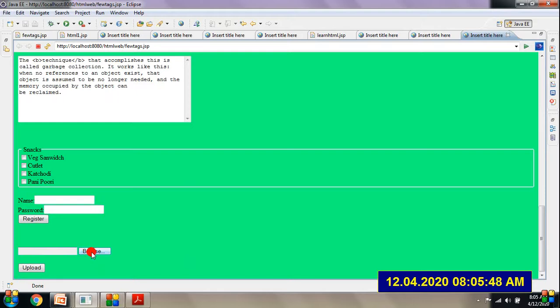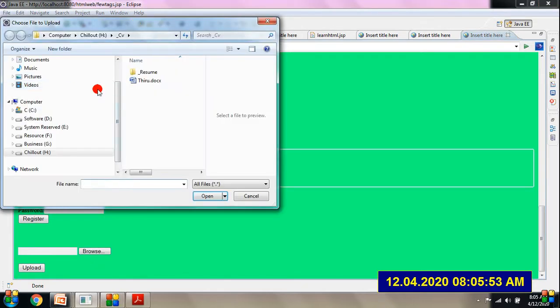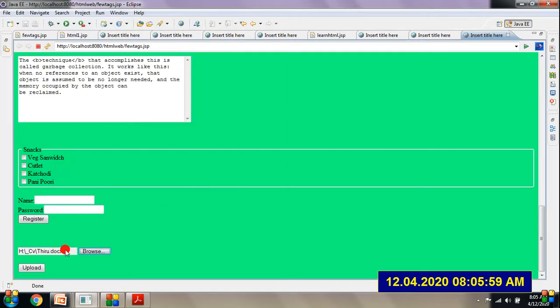I'm going to click this browse. You can see a dialog box here. You can select whatever document. I'm just selecting a Word document and open, so that the document got selected. Now when I click on upload, that document would be uploaded to the server.